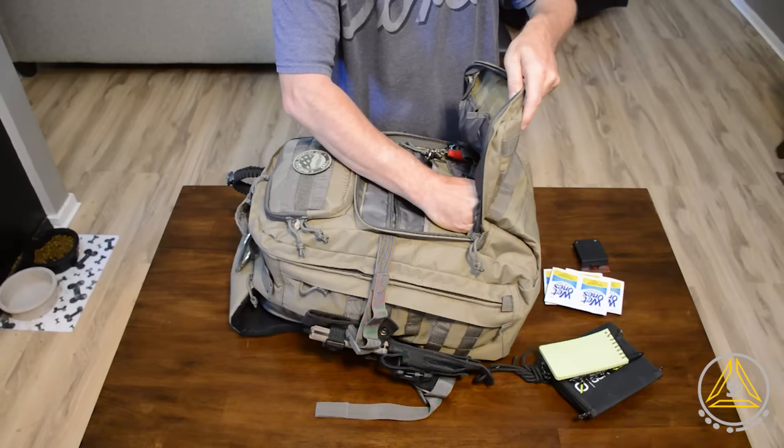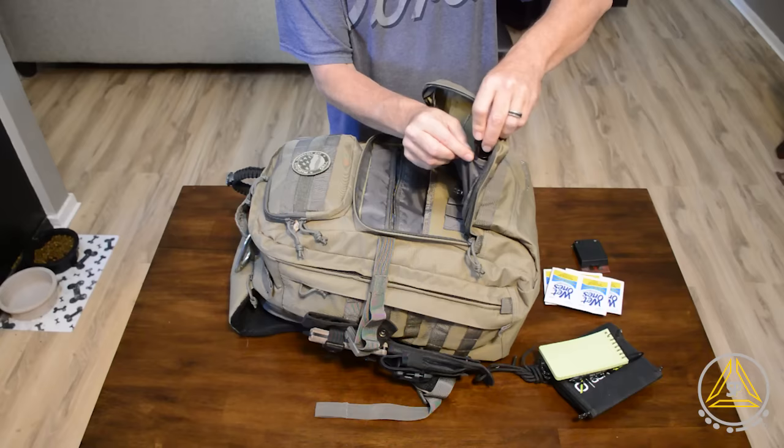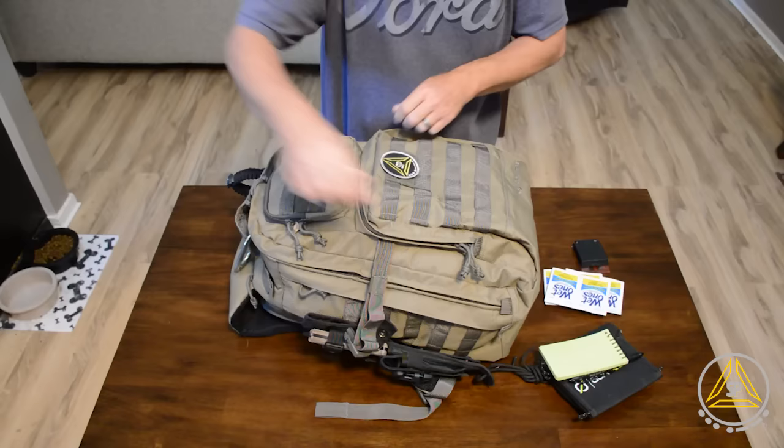Down here I've got a couple extra batteries — double-As and triple-As. I've got this Cree flashlight that's one of the cheaper ones, but it's not a bad flashlight, so I figured I'd put it in here. It takes one battery, so that's not bad at all. This is something I will be upgrading in the future, but right now that's what I have.